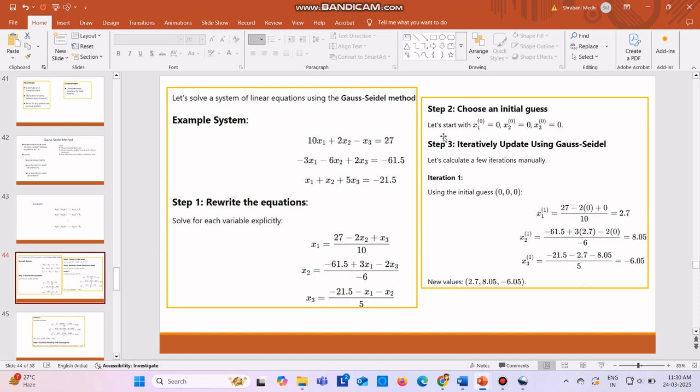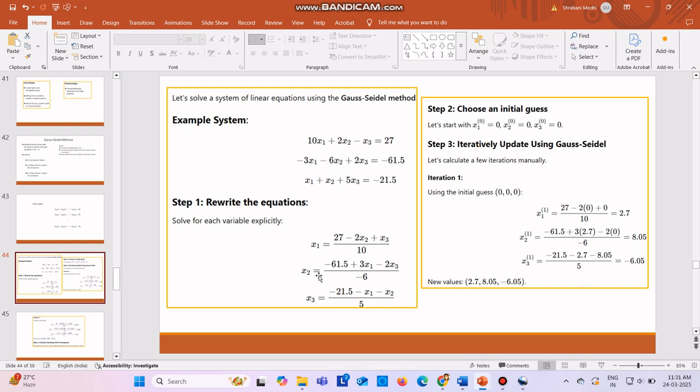Now we are going to choose some initial guess. In this case we are choosing the x1, x2 and x3 values as 0. In the first iteration, we will consider this as equation 1. Here we will put the values of x2 and x3 as 0. So what we got? 2.7.